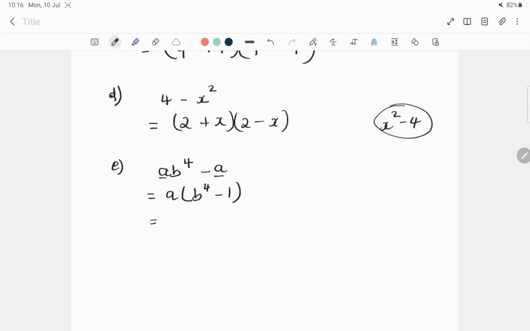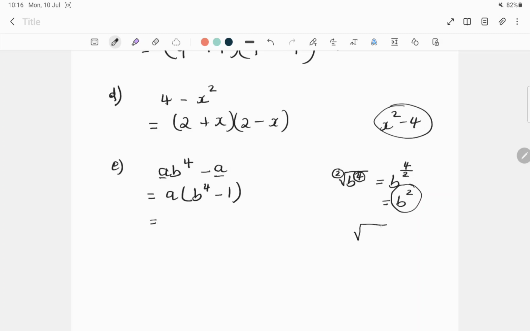Check whether you are able to factorize this. Yes, you are able to factorize it because it's a difference of two squares. As long as you can get the square root of that, guys, b^4. How do you get the square root of b^4? There's a 2 there. So it's going to be b. This exponent becomes the numerator of the fraction over that 2, the denominator. 4 divided by 2 is 2. So the square root of b^4 will be b squared.